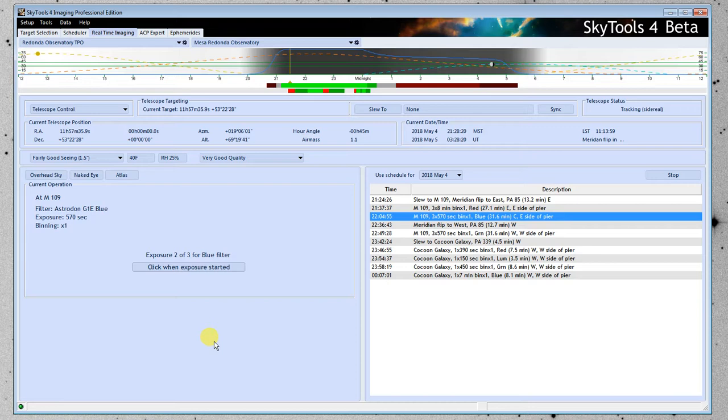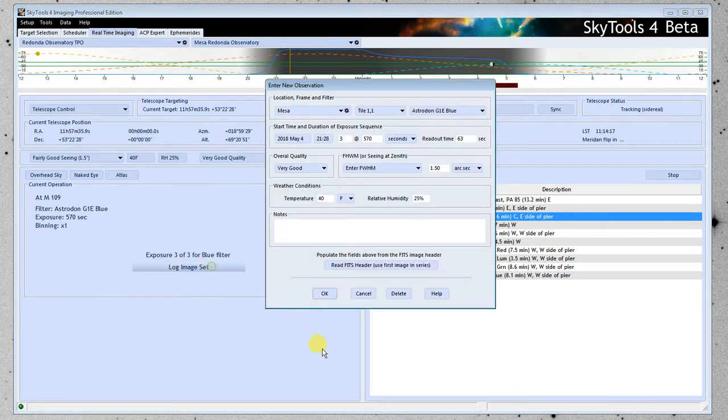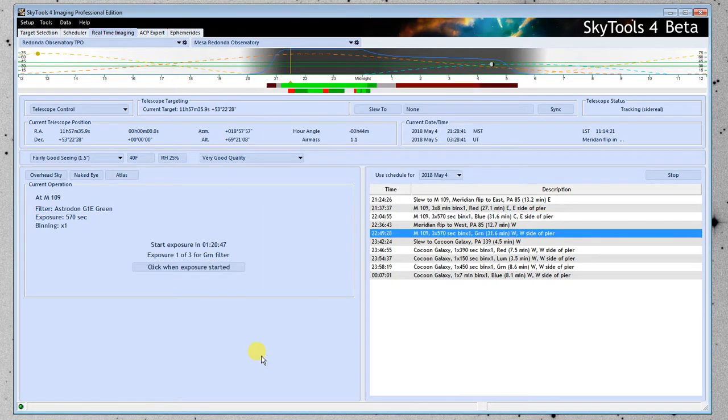Then when it's done, I start the next exposure, click the button. Started. When it's done, I start the next exposure, click the button. Started. And then just as before, I go ahead and log this set of 3 570-second exposures. It's all here. I'm done. Click. And it has moved on.